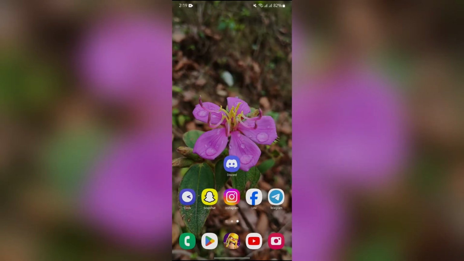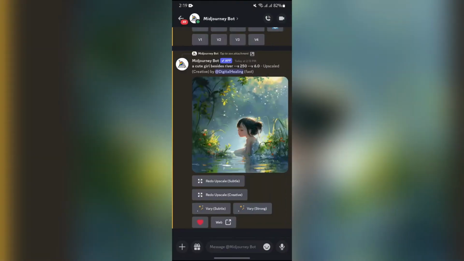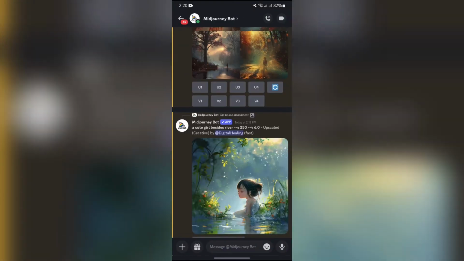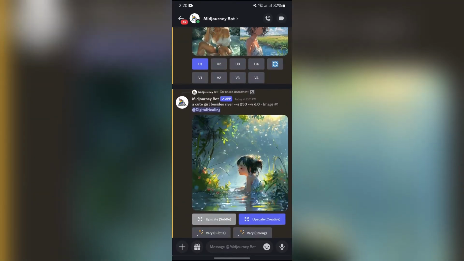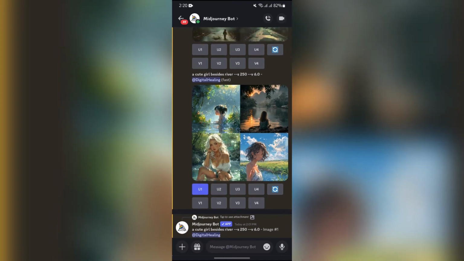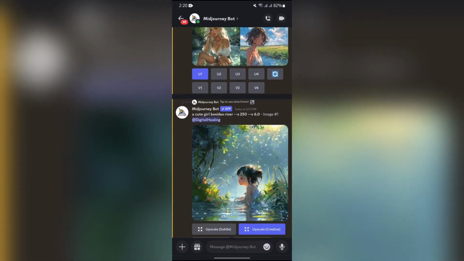In order to zoom into your images on Midjourney, you just simply have to open your Discord application and open the Midjourney bot in there. Then after opening the Midjourney bot, you just simply have to generate any of the desired images, and then this type of result will appear with the 4 different images. You just simply have to upscale any of those in order to zoom, and after upscaling it will generate this type of single image in here.